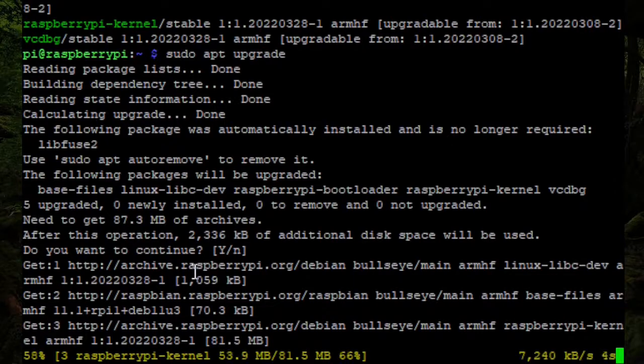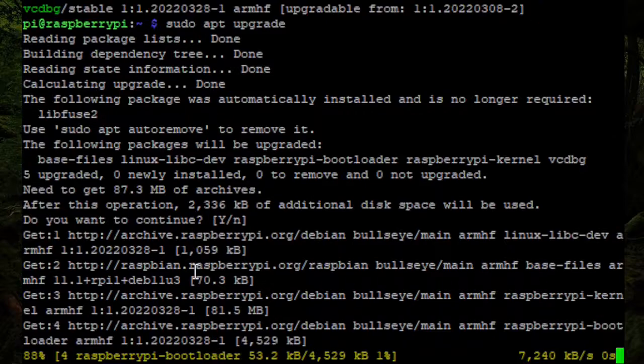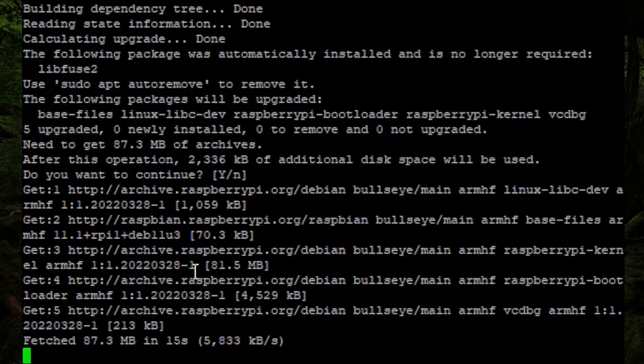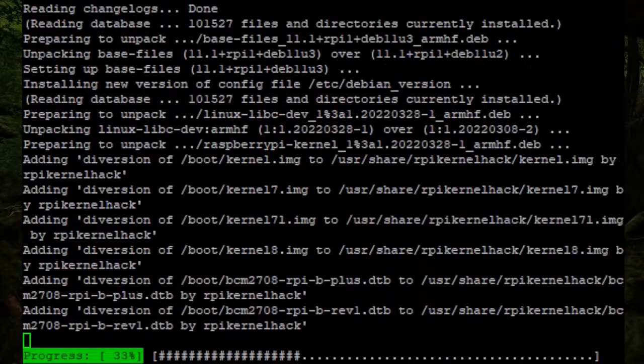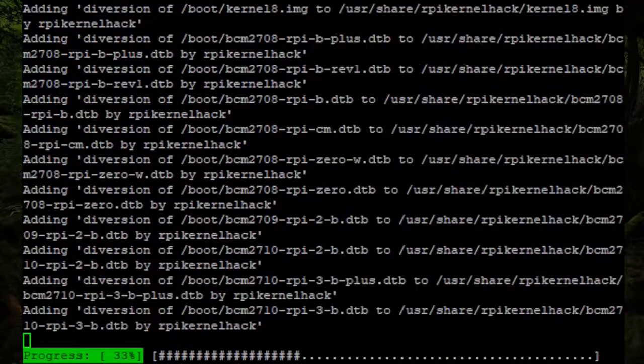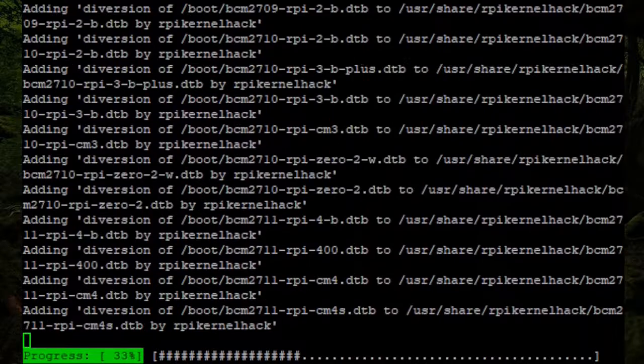So in this particular update, the actual Linux kernel has an update. So this is going to take a little bit while it updates the kernel. So I'm just going to shoot right to afterwards, and we will pick it right up after that. And just as a heads up, you can see there's a progress bar down there using ASCII characters.